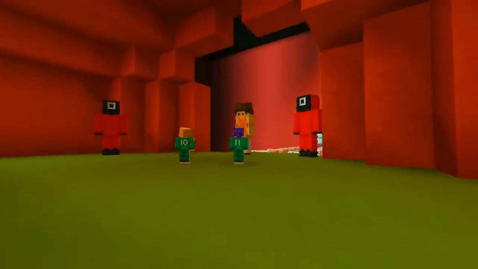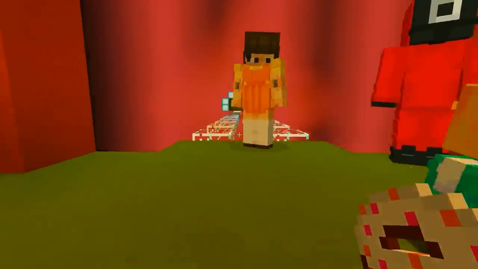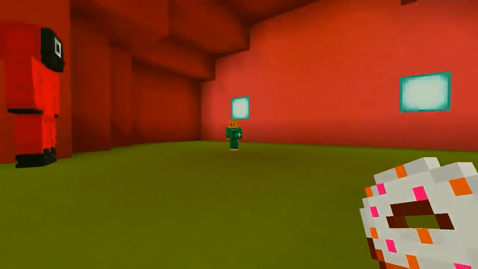Okay, now our mom's teaching us the next game. It's something about a glass bridge. She says she's gonna show us the path because she's the game creator, but we gotta memorize it. I can't remember. I'm busy eating donuts. What happens if I drop a donut down here? Oh, whoa. Oh, wow. That's really far down. That's a long ways down, and we better not fall.